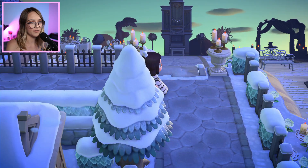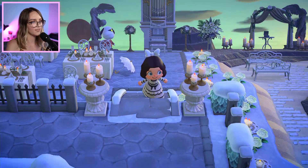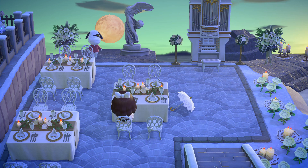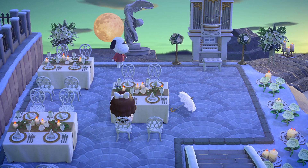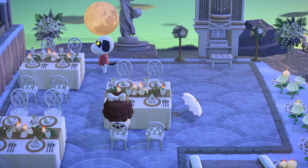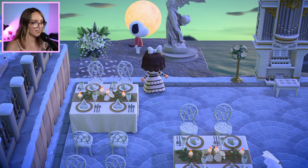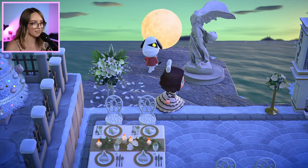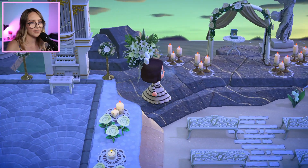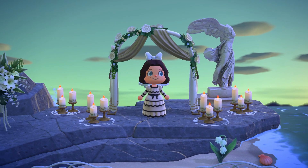Oh, what have we got here? Maybe a bit of a restaurant. Oh, this is gorgeous — I actually like the way the incline is going down like backwards, I haven't seen that before. We've got Lucky here — the restaurant manager! This is so gorgeous with the white and gold colours. I love those table runners down the tables. Again quite a few wedding items in this area — I really wish I collected more of back when the wedding event was on. I like how they've added a custom design of white petals under the flower displays. Oh, so this is a little wedding area — so pretty and perfect for the beach too, because beach weddings are gorgeous.